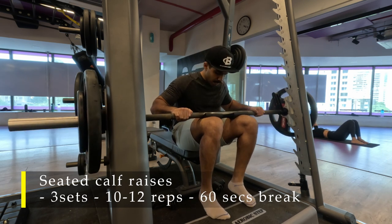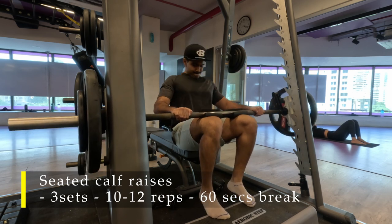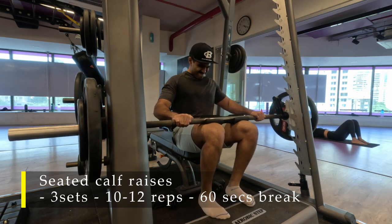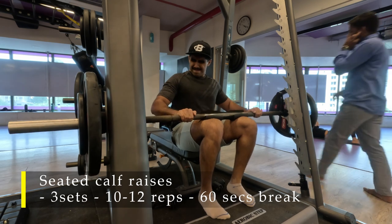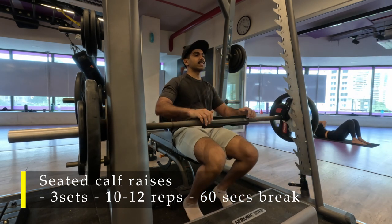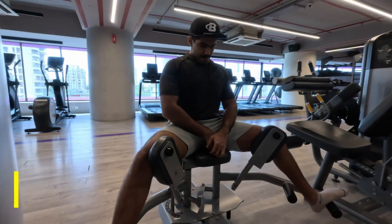So three sets, as many repetitions as possible. I was getting around 12-15 repetitions. For the last set, I was struggling, as you can see, to push the weight along. My calves were full of blood, and my objective was achieved. So now let's move on to our next exercise.